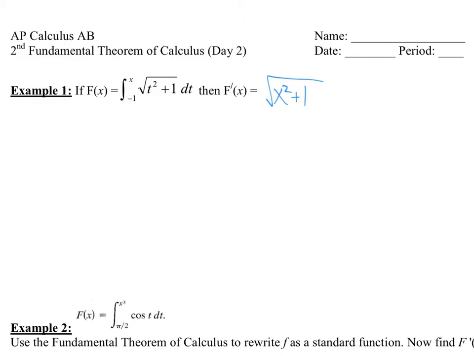Okay? Now, again, this is a good one where having this is helpful because we don't know how to find the antiderivative of the square root of t squared plus 1. So this is one of those that we couldn't do using the fundamental theorem of calculus, at least not with all of the antiderivative and anything. We would have to just make it like capital F of t and work with that, not knowing what that actually was.